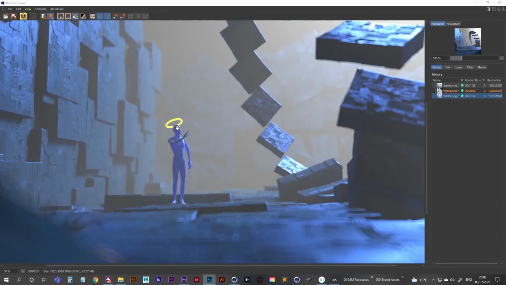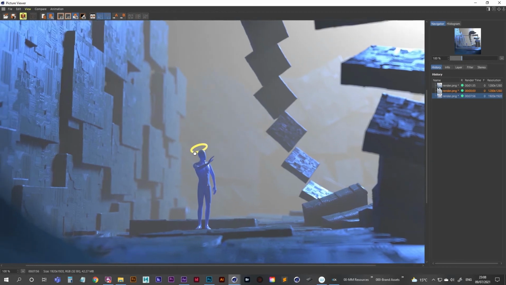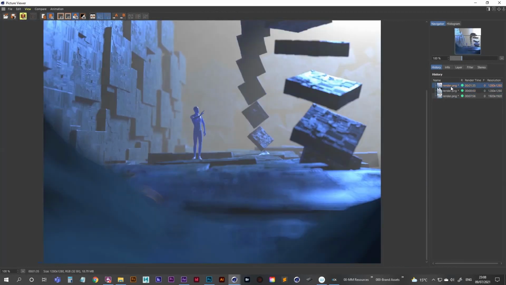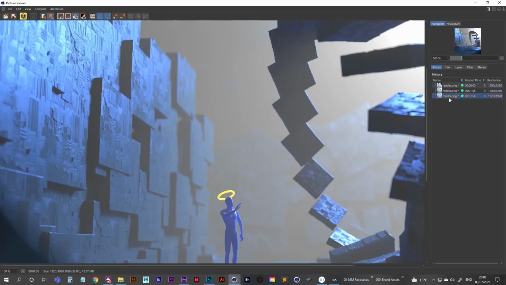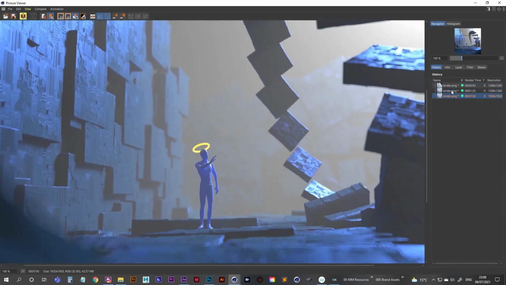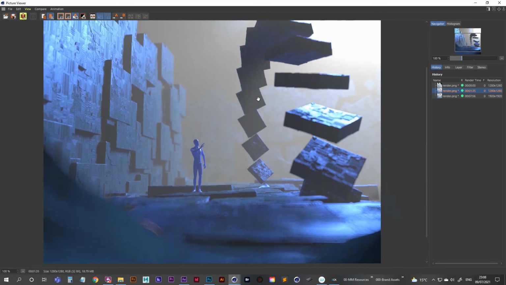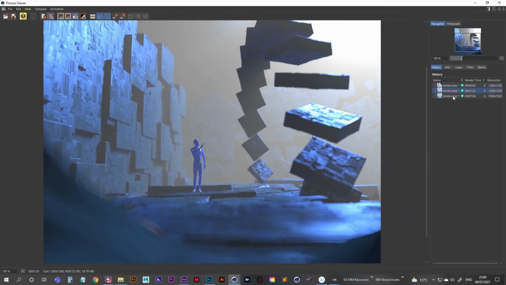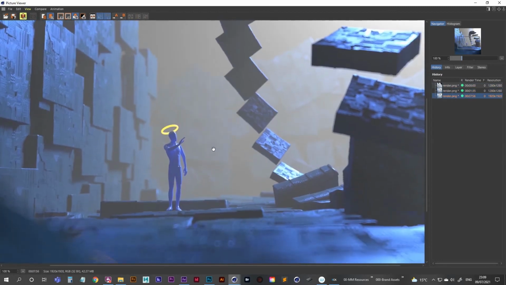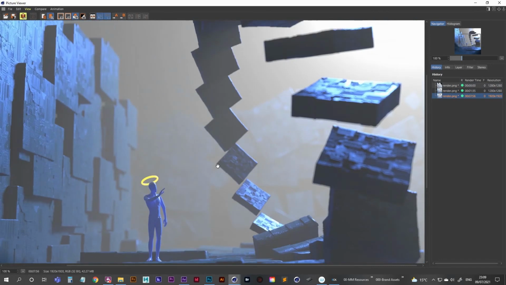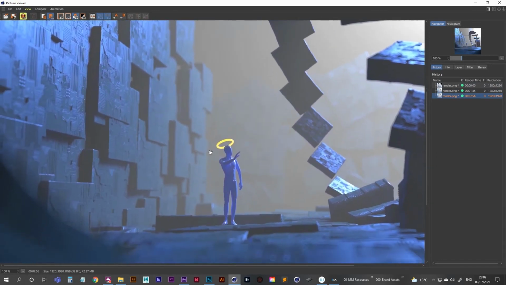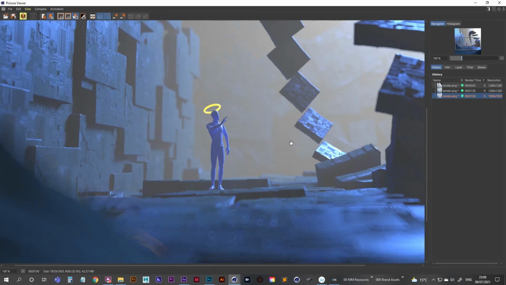Okay, so that has finished rendering, and I don't know if we're going to be able to see much of a difference because of the size, I suppose, but there's a lot more noise in this one, or in the first one, no, this one, than there is in this one, since we turned on denoising. So it's looking pretty good. Depth of field looks very well, and everything's looking nice.